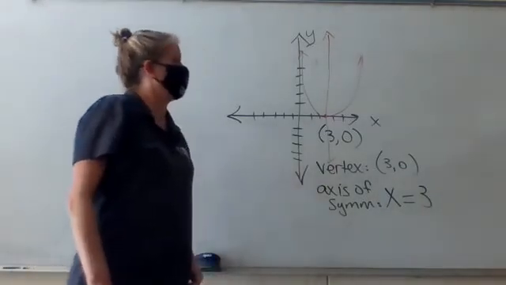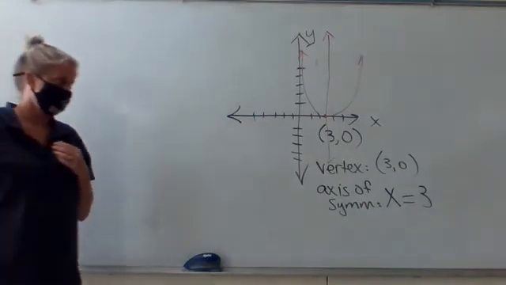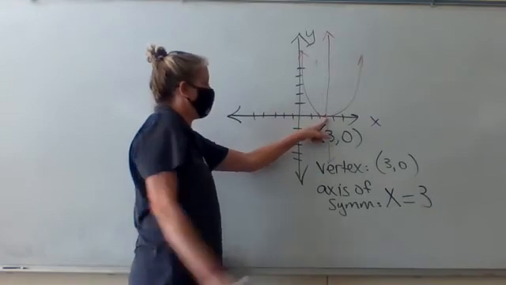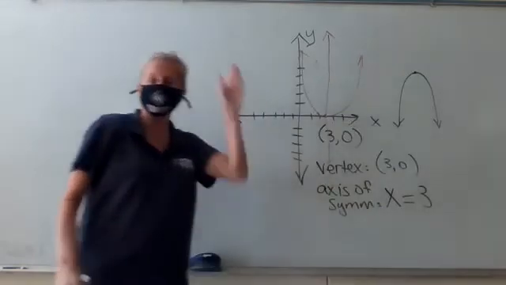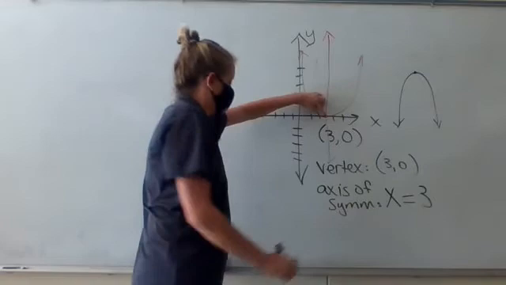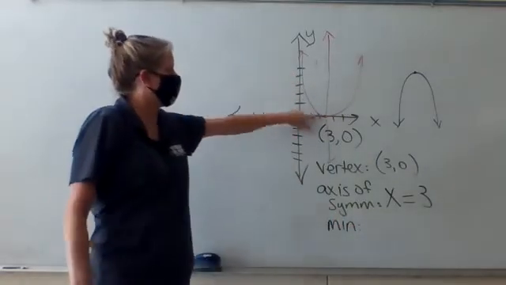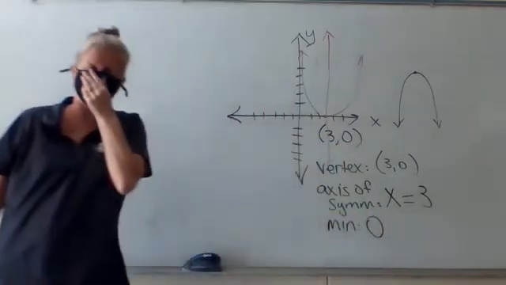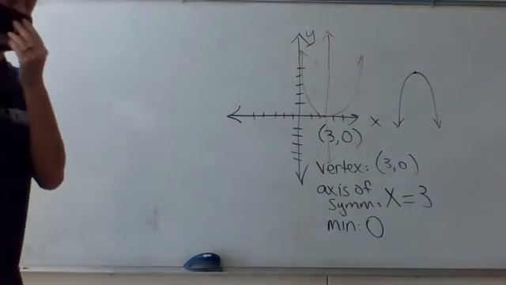And then it's going to ask you what is the maximum or minimum value of this parabola. This one has a minimum, right? Your parabola has a maximum if it's upside down and has a top to it. Okay, this one is regular U-shape, so it's got a bottom, which is its minimum. And the minimum or maximum value is just whatever that y coordinate of your vertex is. So it's just 0. The minimum is 0. It's not an equation, it's just a 0.